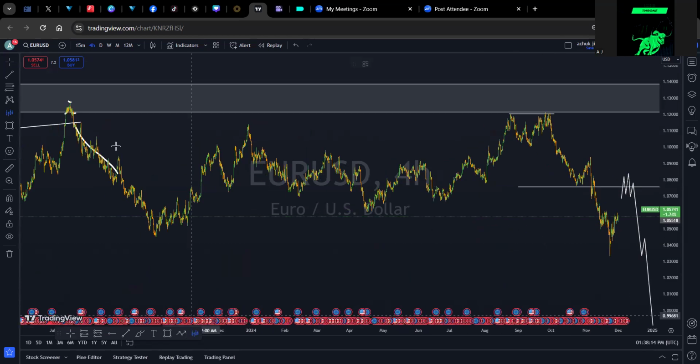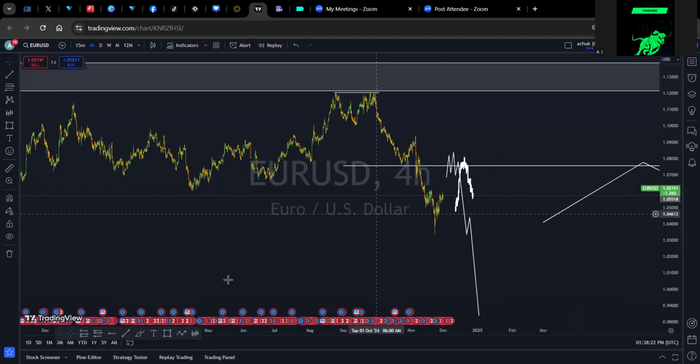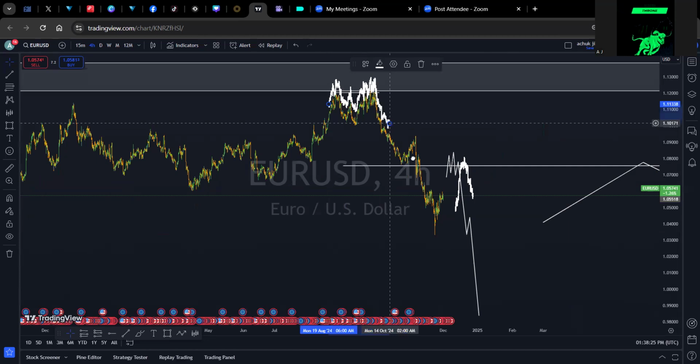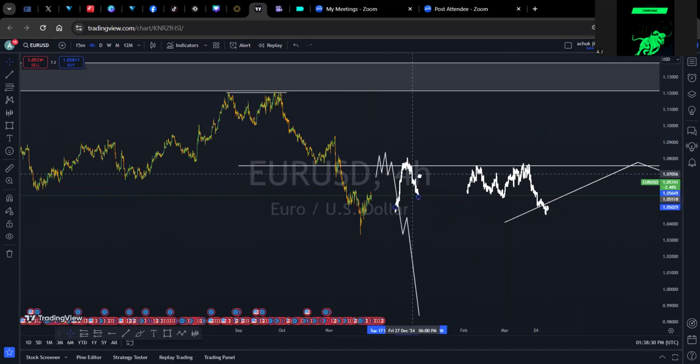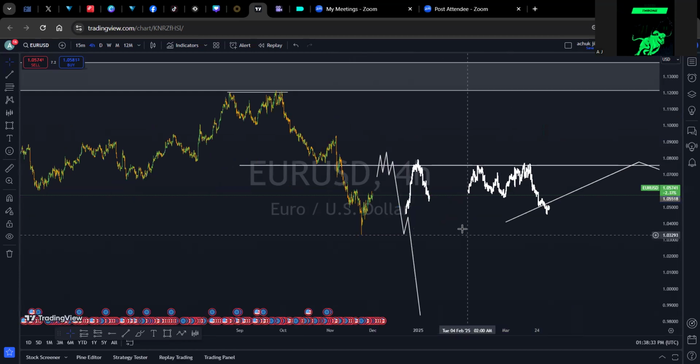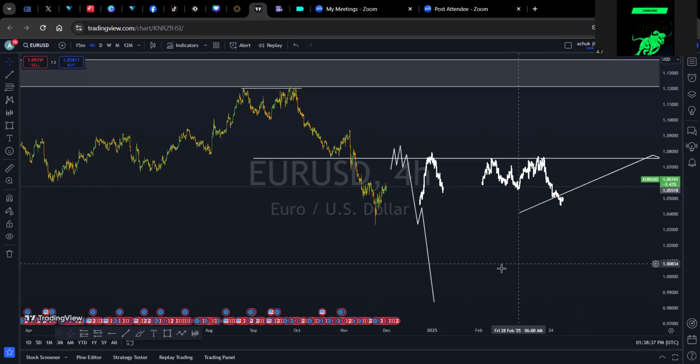Something like this head and shoulders here, or something like this double or triple top. These are the things we want to look for when price pulls into this area. Once we don't see them, then we don't trade, but they will eventually happen, and that is where we want to trade. So this is the Euro USD swing perspective.